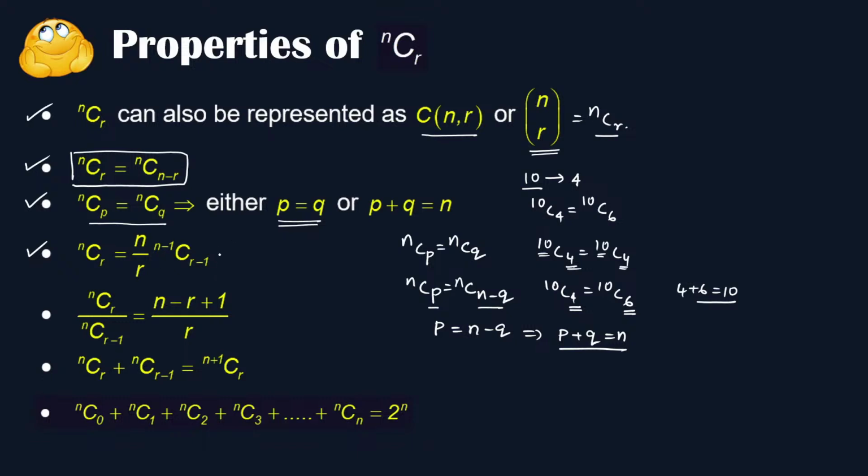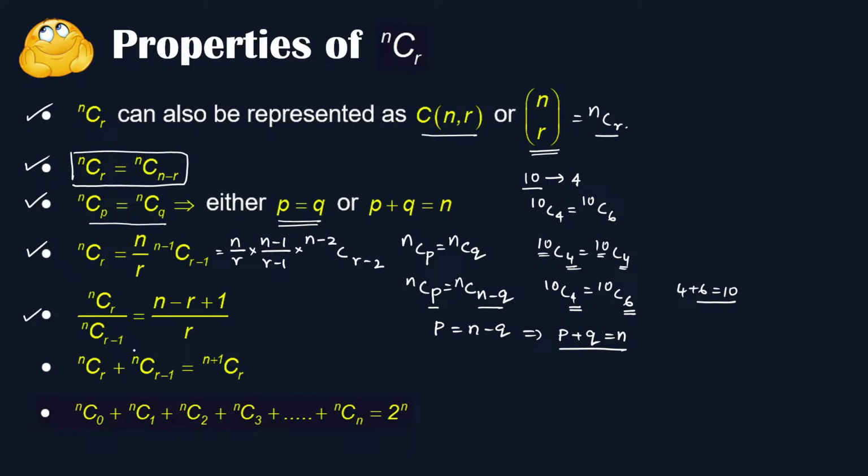Now you can ask me one question: sir, if I want to go a step ahead of this, that is, I want to write this as n over r, it's okay. Now (n minus 1)C(r minus 1) is there. Can I write it in this way, (n minus 1) by (r minus 1)? Yes, you can write. In that case, you have to write this as (n minus 2)C(r minus 2). Is it clear? So this property we have to remember as nCr equals n by r into (n minus 1)C(r minus 1). Now let us move on to the next property, which is again a very important property.